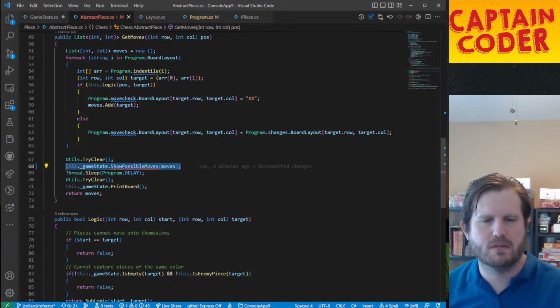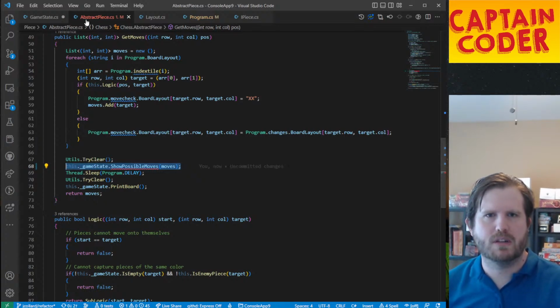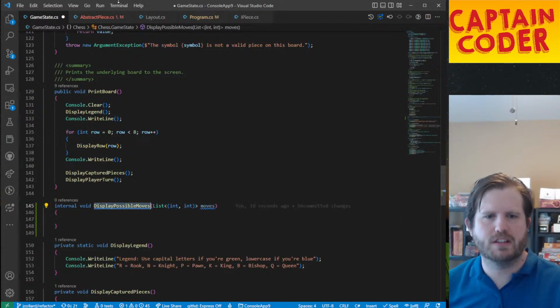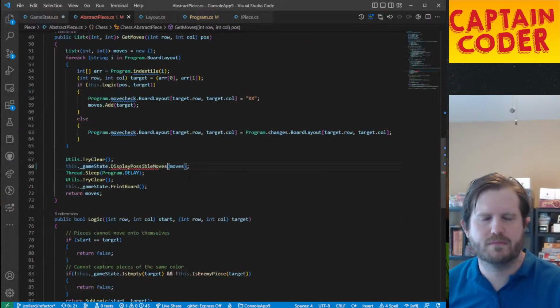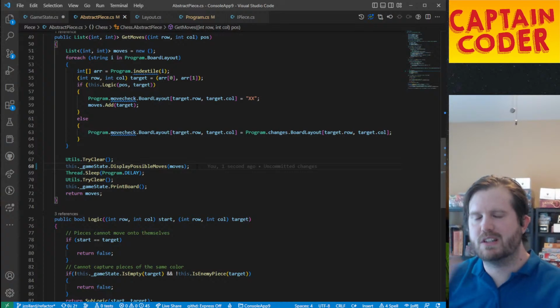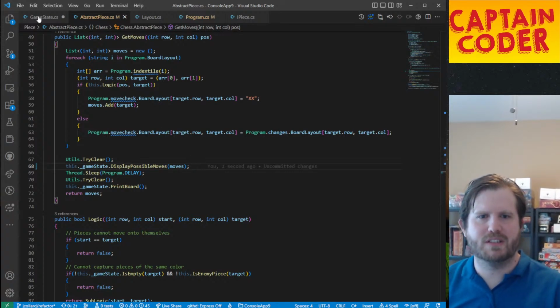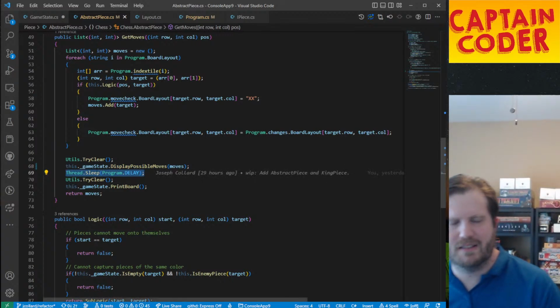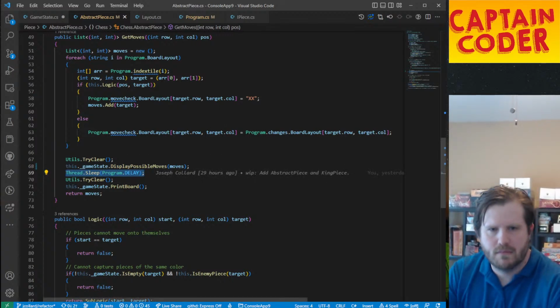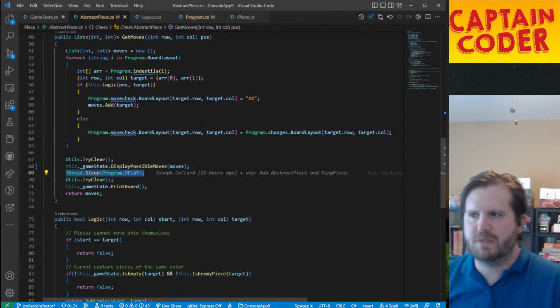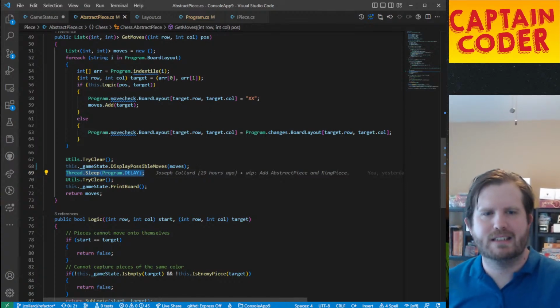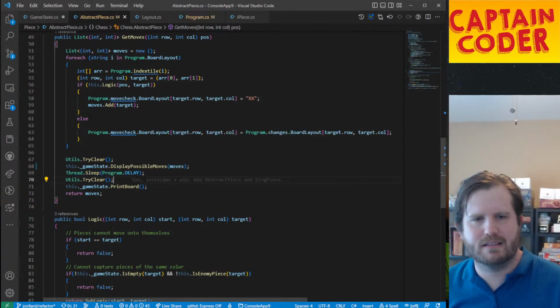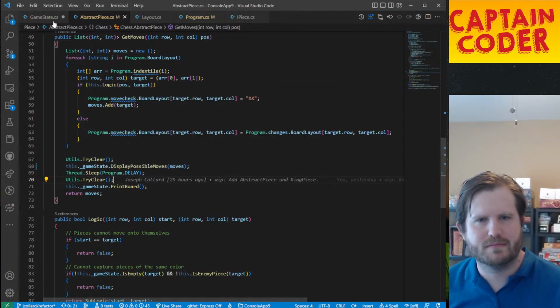So, kind of surprised that, oh, I changed the name of it. Yeah. So if this works, I should be relatively happy. I could even potentially move that delay there. Clear and then print board. Okay.